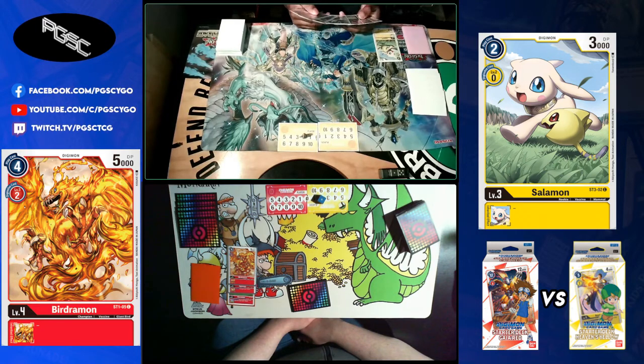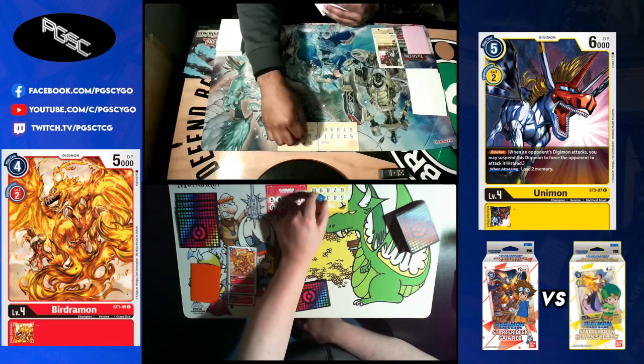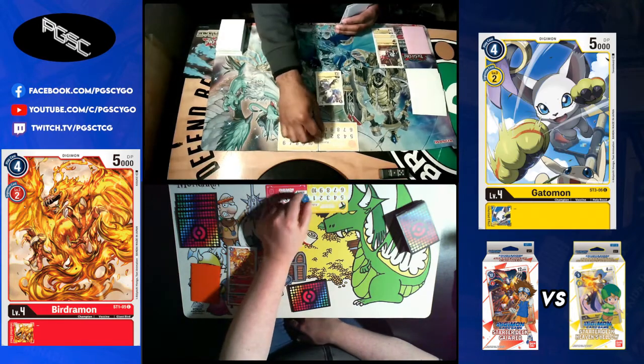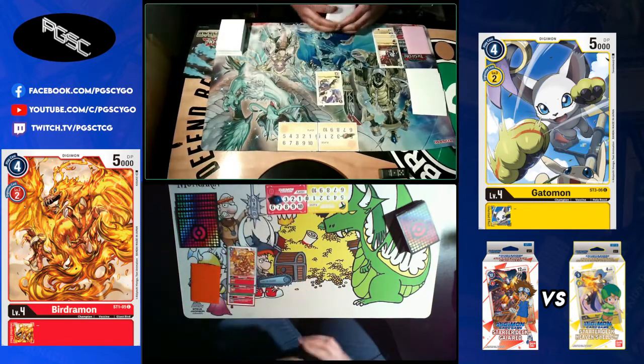And then I will Digivolve into a Unimon for 2 and draw again. And then I will play a Gatomon for 4, bringing it to Brad's turn.